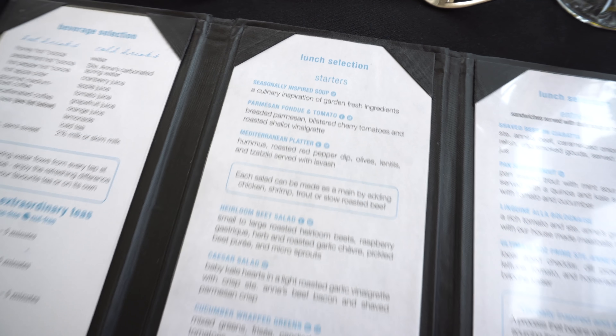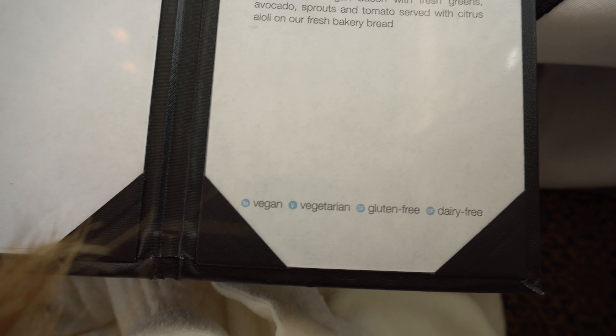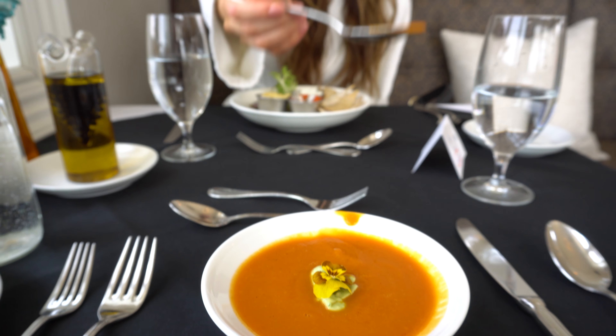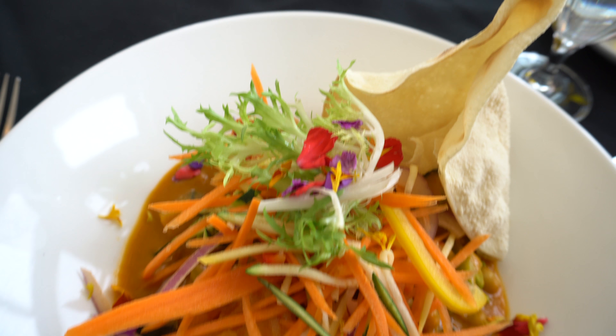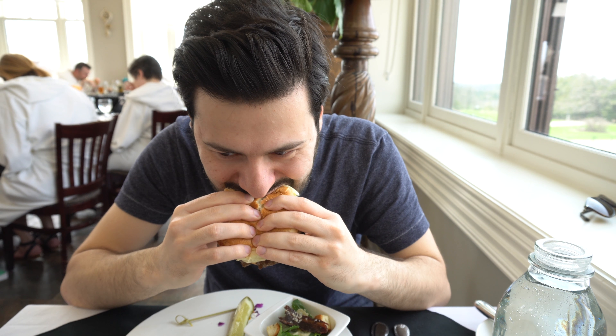It's time for lunch, so I wanted to show you one of the sample menus during the spring season. Every menu item is thoughtfully labeled with an allergy or dietary marker, which makes ordering super easy for anyone who suffers from food sensitivities. Vlad went with the daily sweet potato purée soup topped with an avocado crème, and I went for the Mediterranean dip platter with gluten-free lavash, Greek olives, lentils, and a trio of dips including smoky red pepper hummus and tzatziki. For mains, I had my absolute favorite dish — the curry bowl with shrimp — and Vlad had the classic beef burger, which comes from cattle grown on the St. Anne's farm.